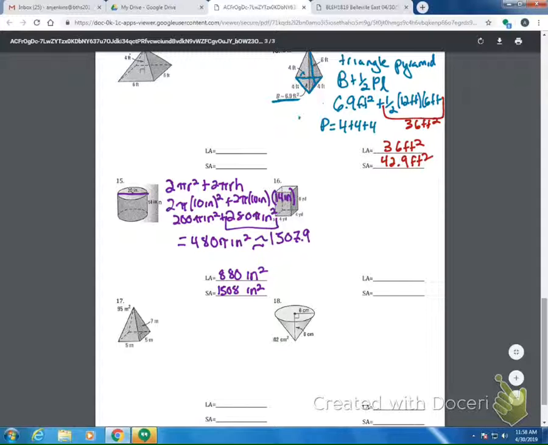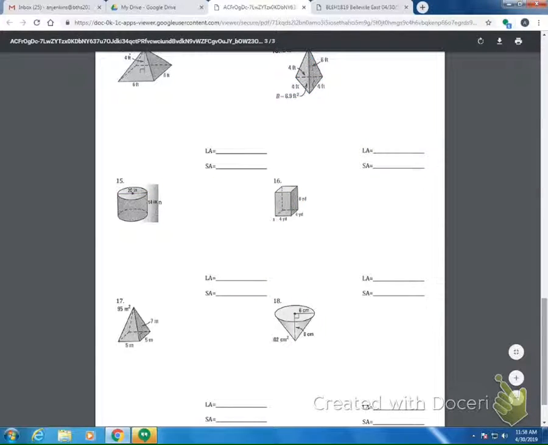Okay, so our next one up, we're going to Jaden. I need to clear the slide. Is anybody still writing this one down? Okay, so what shape is this? It's a rectangular prism. And what is our formula for that? Okay, so how do you find the area of this base?